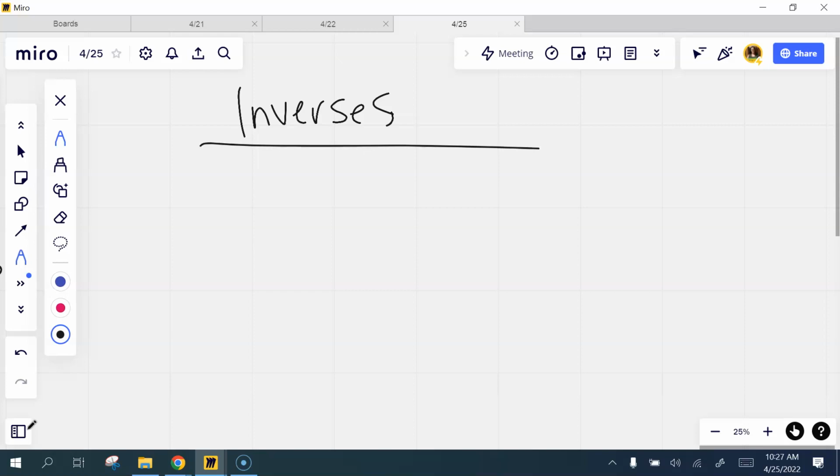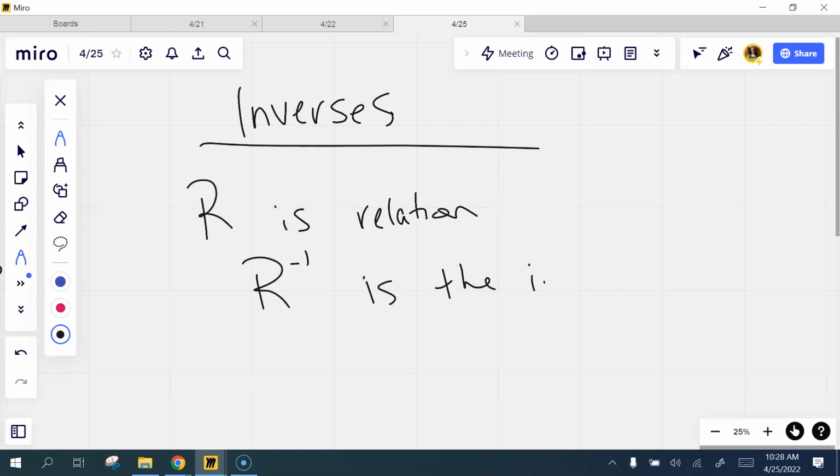So on here, it's referencing R. A lot of times we use f of x, as you know. But if it's R, the inverse of R, if R is some relation, maybe not even a function, which is why we don't have it as f of x, then to note its inverse, we do a little -1 exponent. So on your sheet, the inverse of a relation R is written as this. We don't read it R to the -1, we read it the inverse of R. So if you ever see that, that's exactly what that means.